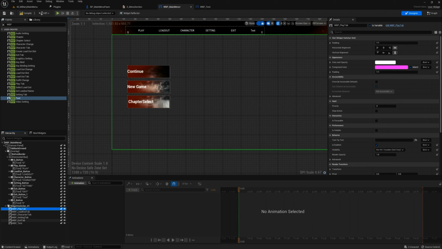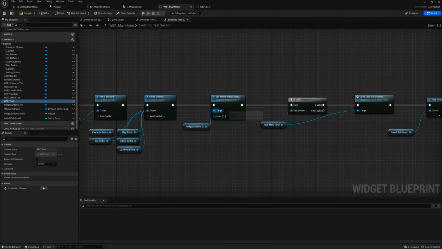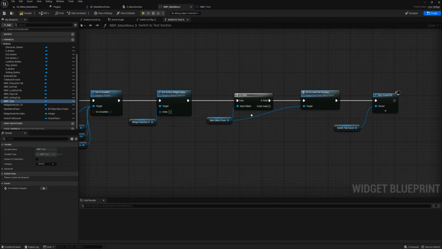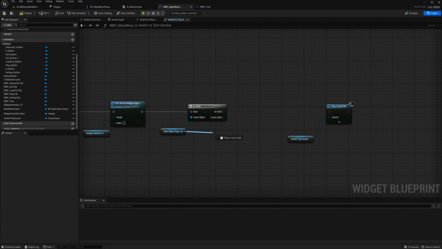And as you can see, we have 5 widgets over here. And the widget that we've just made is the 6th one. So this means the index for it, for the widget switcher, is the number 5. N minus 1, when n is equal to the number of widgets. So number 5, the 5th one basically.